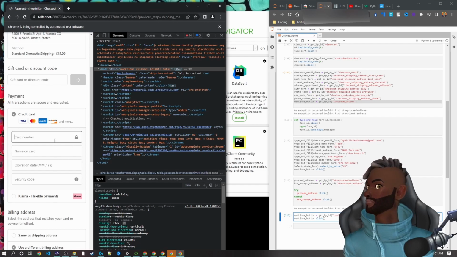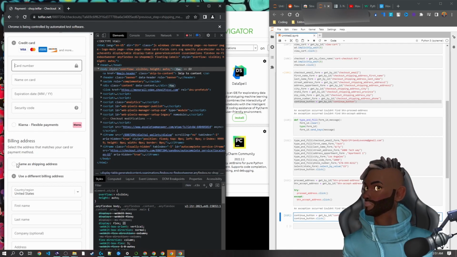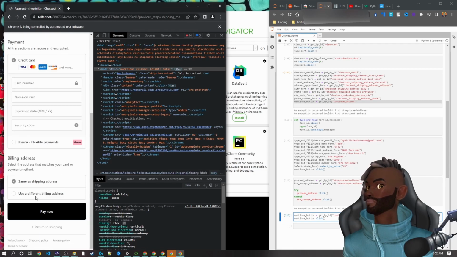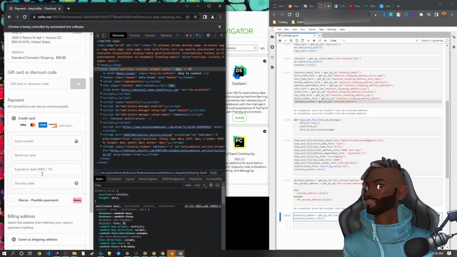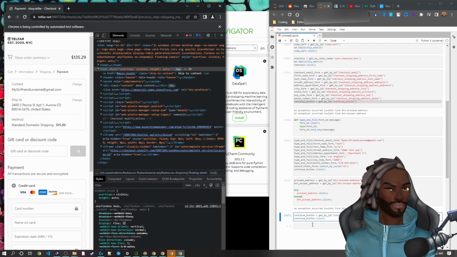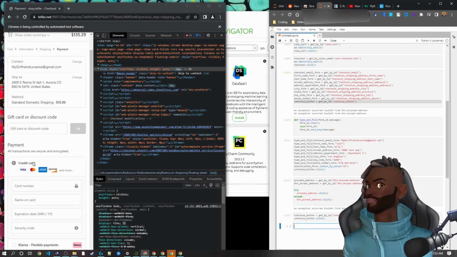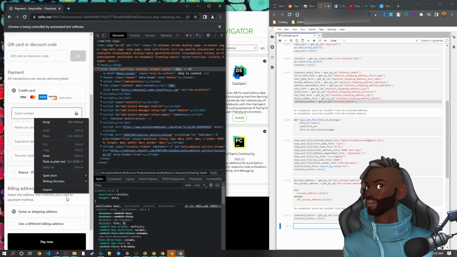All we have to do is implement our card number using the same methods we used here. Same as shipping address to make things easier. So yeah, I'll be back. Or actually, I'll just fast forward through me doing this, or you can just watch me do it. So we don't have a gift card or anything like that.